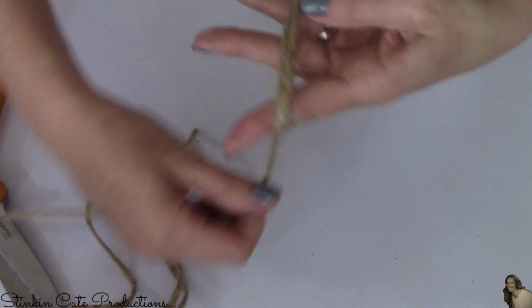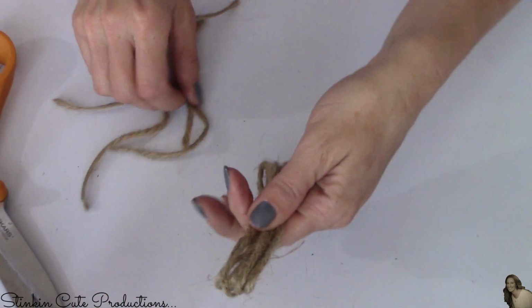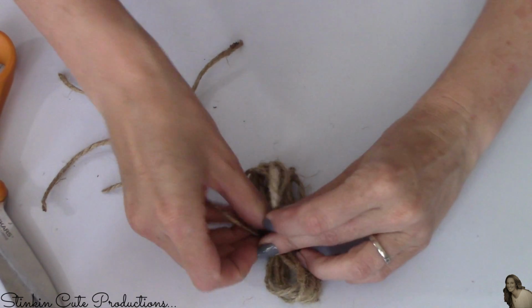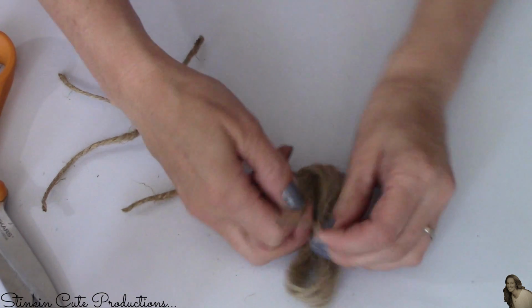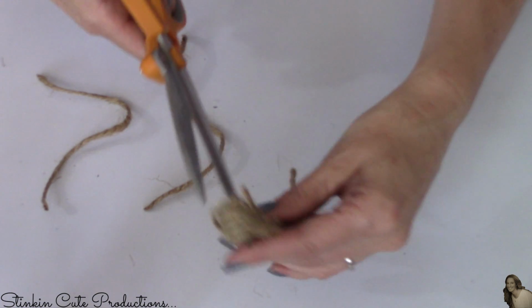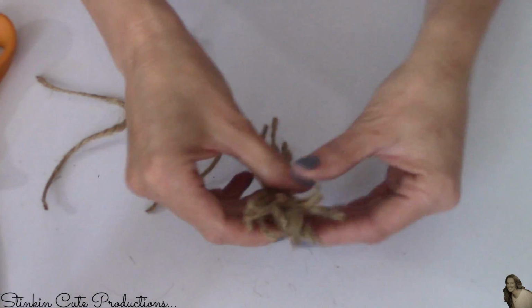I feel like this needs a twine flower. So I'm going to do a very simple twine flower by wrapping the twine around my 4 fingers several times until I have the thickness that I'm happy with. Once I've gotten that thickness, I'm going to tie it off in the middle. Then taking my scissors, I'm going to cut the loops to open them up to give this that shabby chic flower look. And I'm going to repeat this 3 times.